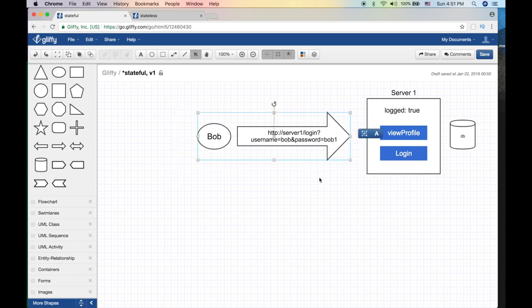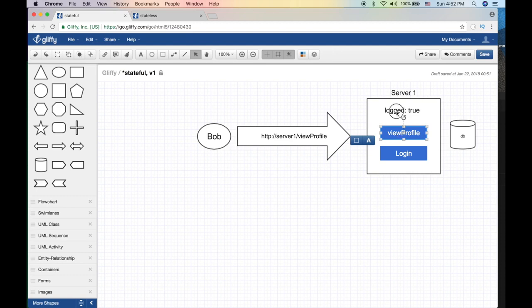So now what Bob does is says, cool, now I can view my profile. So what he does is literally view profile. He doesn't send anything else, just view profile, literally just tries to view the profile page. And since we go to the profile page and execute that script, it asks, is Bob really logged in?